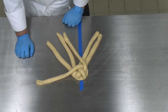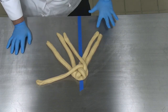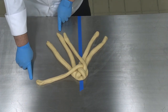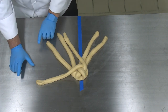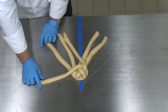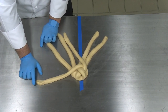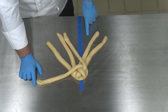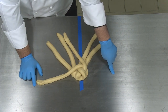Now what side has too many? Right? This side only has two. This side has four. Right? Again, I'm gonna grab these two right here. Right? The one that's on the very tippity top is always gonna go down, right? The second one is always gonna go across and up, right?